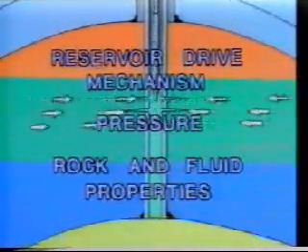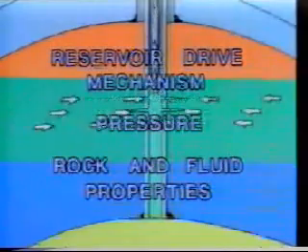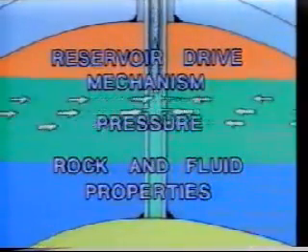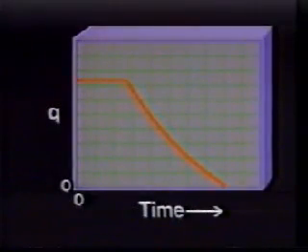Decline curves are the cornerstone of this method, and are so named because of the tendency of the well's production to decline over time as the reservoir is depleted or as fluids must travel greater distances through the formation to reach the well bore. The rate of decline depends on many factors, including the reservoir drive mechanism, pressure, and rock and fluid properties. There are a number of ways in which production decline data can be shown graphically.